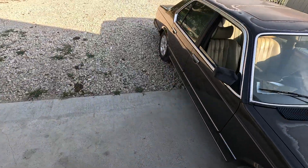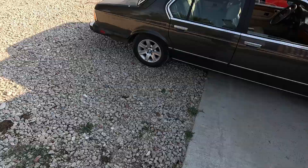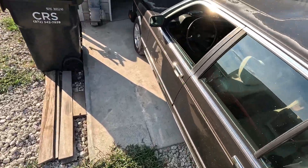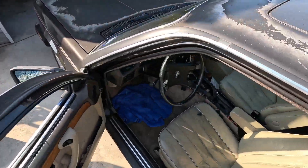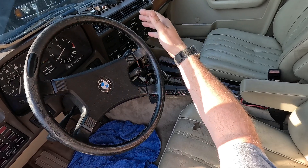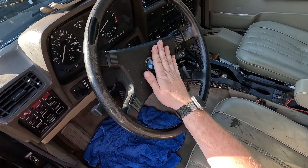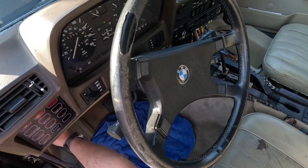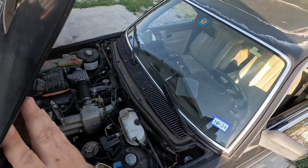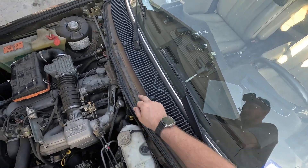What we have here today is a 1985 BMW 735i E23 chassis. This is going to be the start of a long repair — the entire HVAC system rebuild. That'll include the dash out, center console out, the whole HVAC box out, evap, receiver dryer up front, expansion valve under the dash, and a compressor upgrade. To start, I'm opening the hood to remove the blower motor, which on these cars lives inside the cowl, underneath the plastic grate and this removable metal panel.